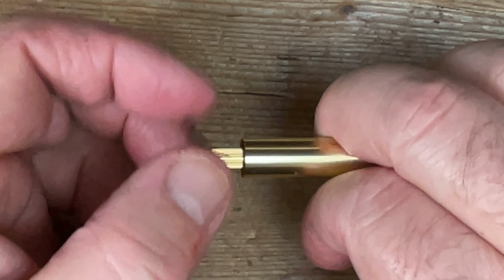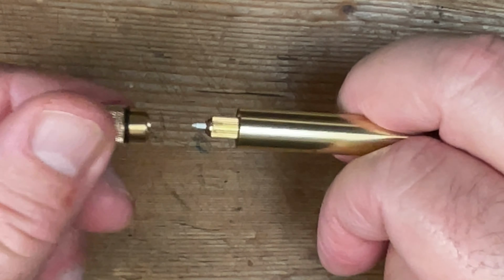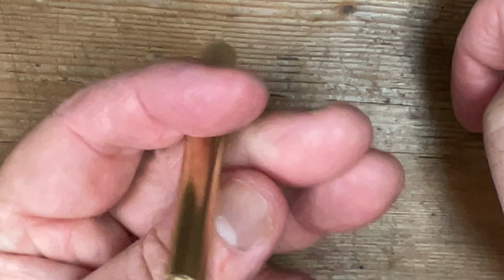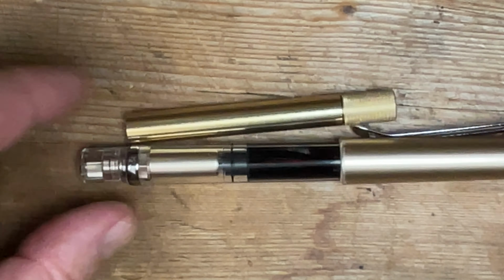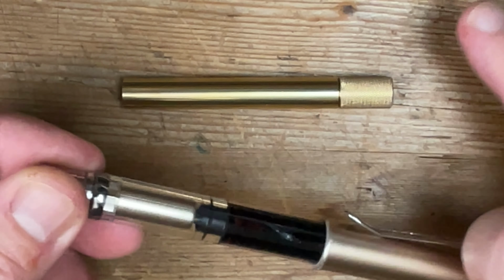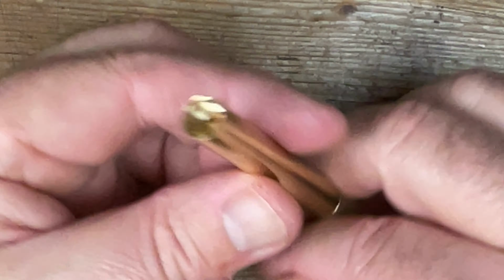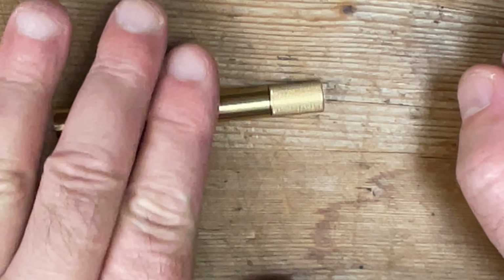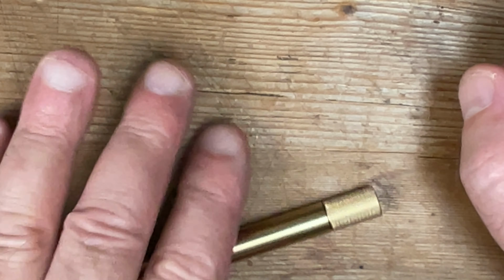But some people say that this is an absolute revelation. I have heard one person say that this is the future of writing, and I'm looking forward to that. If it is the future of writing, then I want to be part of that. I want to enjoy that. Obviously, I have cheaper pens, like, for instance, this fountain pen here, which is a standard piston fountain pen. These are effectively not much more than £1 each. So very, very cheap. This is at the other end of the spectrum, as it were. But do you know what? It feels absolutely fantastic. I am so looking forward to that. The one thing that I would say one has to be careful of is that this could easily roll over a desk, but that is the price I'm willing to pay for this level of engineering.